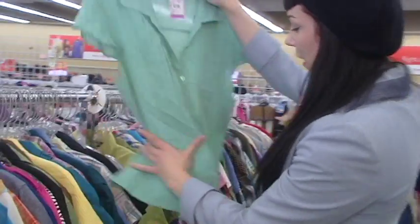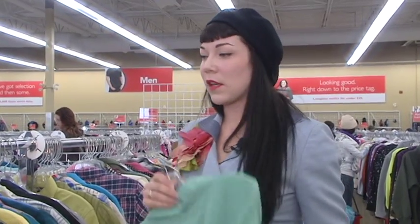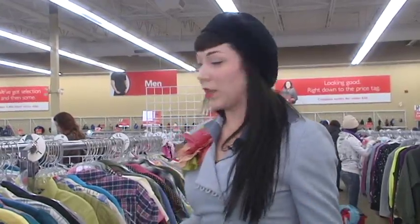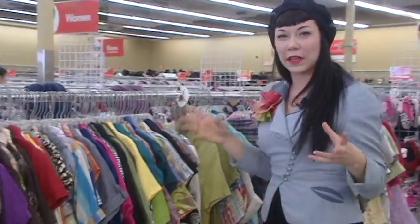And this tucked into a skirt would be really beautiful and would give you that 50s housewife kind of look. So when you're out shopping, you don't have to be looking for authentic 50s vintage pieces. Knowing the cut and the construction or the colors that are indicative of the era that you're interested in can help you find modern alternatives that will incorporate into your vintage wardrobe. So that's a really beautiful, great piece, even though it's not technically vintage.